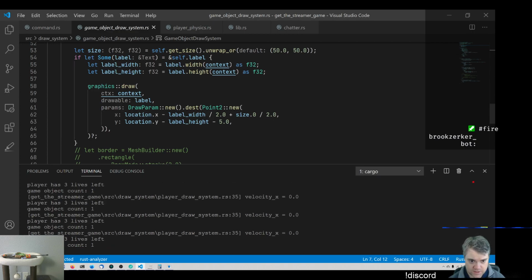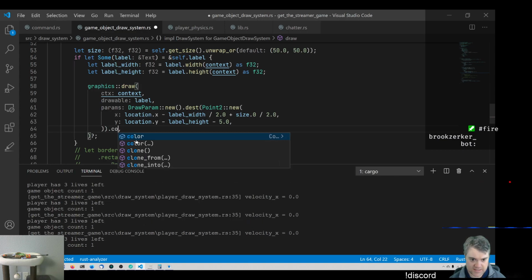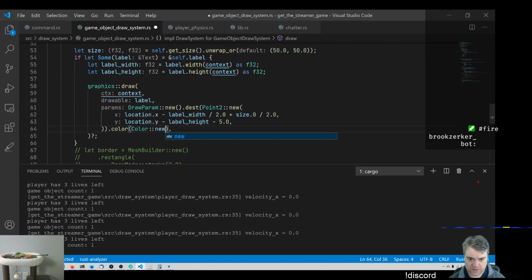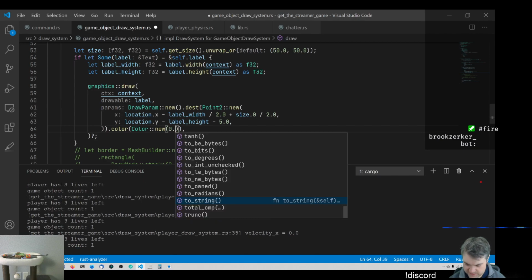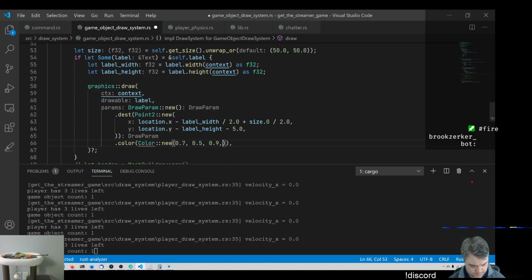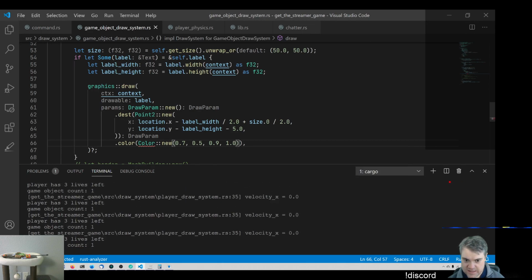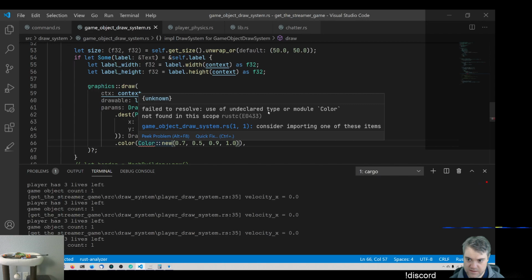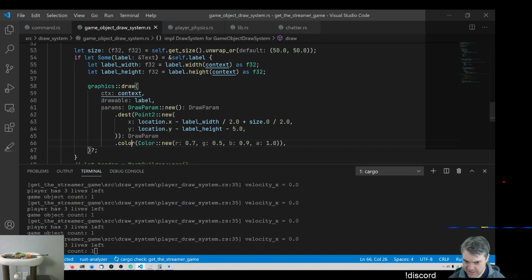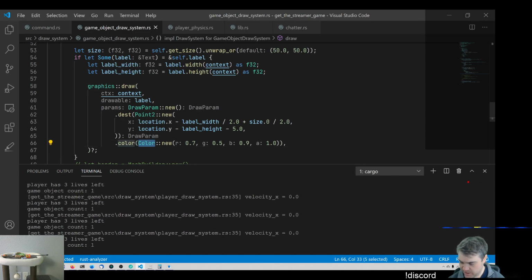So for example, if I do n.color, and we just create a new color, let's create something like 0.7, 0.5, 0.9. I don't know what color that is. Oh, 1.0. Let's see. I'm surprised that had the color properly there for it. Usually it's white if it can't recognize it.